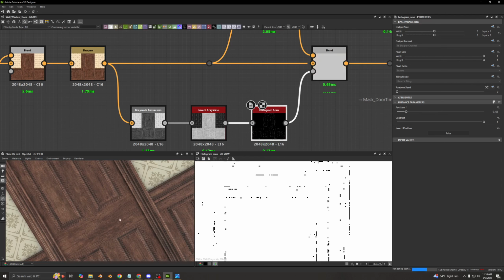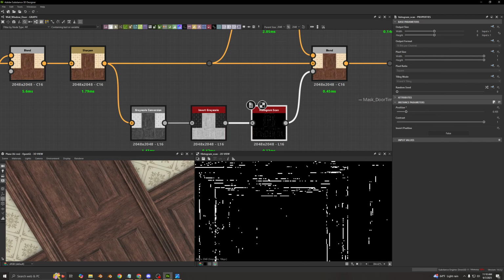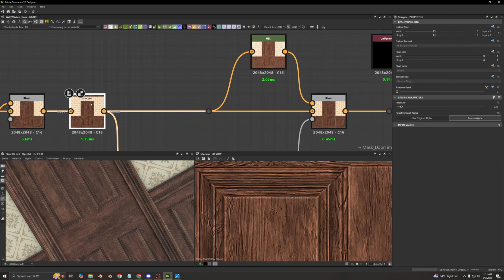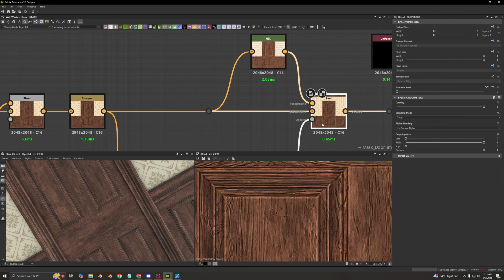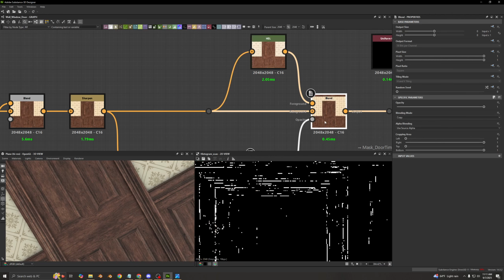So you can see the difference, because all I'm doing is taking this histogram scan, feeding these pixels into the opacity, and then taking the sharpen here and increasing the lightness on it. So then I'm brightening these pixels only.